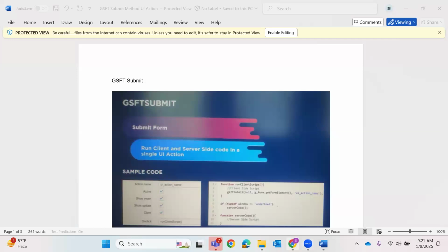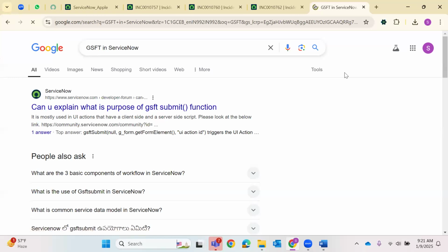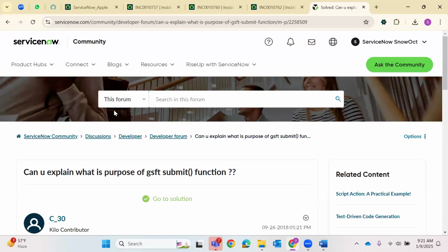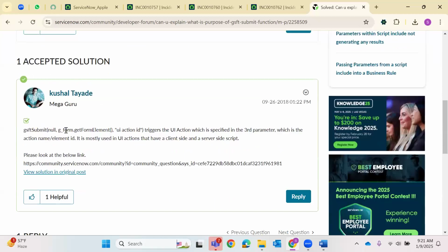GSFT. Sure. Yeah, we'll also see. So if someone has a question why we use this GSFT, we have a supporting article from the forum. So GSFT submit, this is the standard syntax.